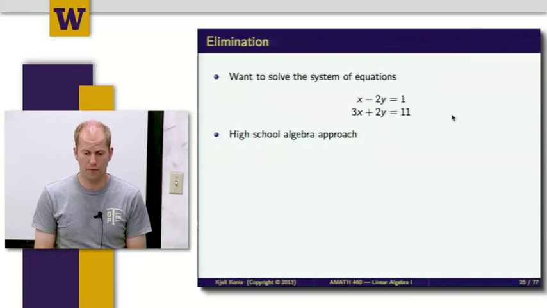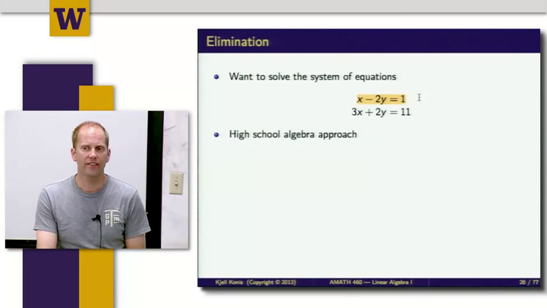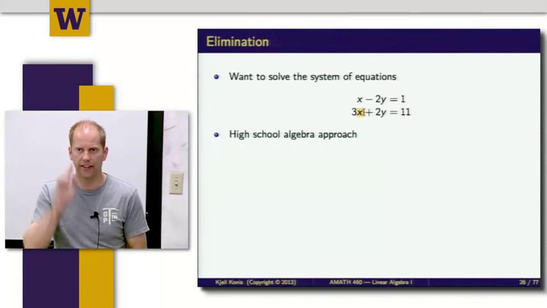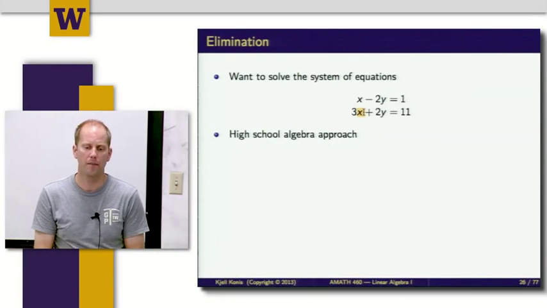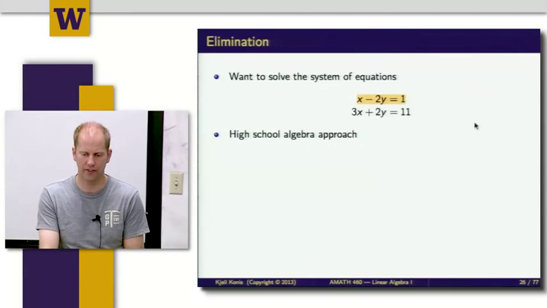And when I was in high school, the way they taught me how to solve this is I would take one of these equations and I would solve it for one of the variables. Then I would use that expression. So if I took this equation, I'm going to solve it for x. I'm going to substitute that expression for x into the second equation. And that's going to give me a second equation that only involves y. So I can solve that and find the actual numeric value of y. And then I can go and plug that into my expression in the first equation, and that gives me my value of x.